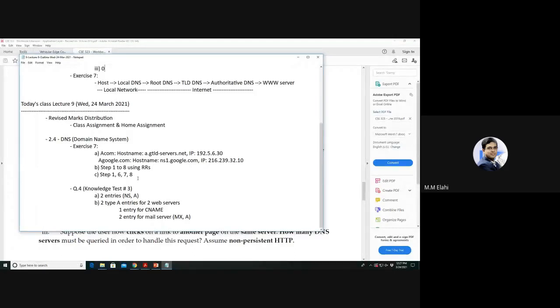So everybody clear about that? Class assessment percentage was previously 40%, right? Yes, sir, when there was CT.